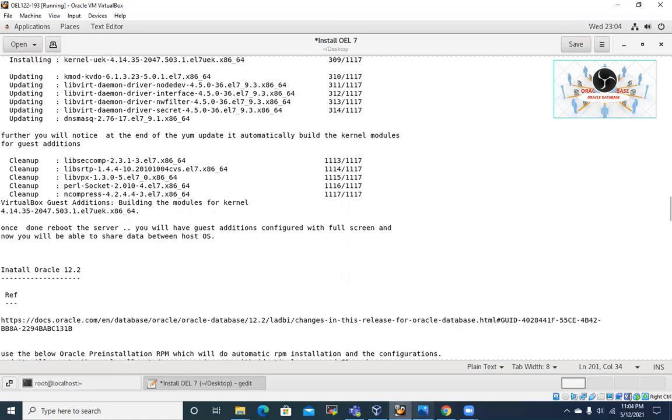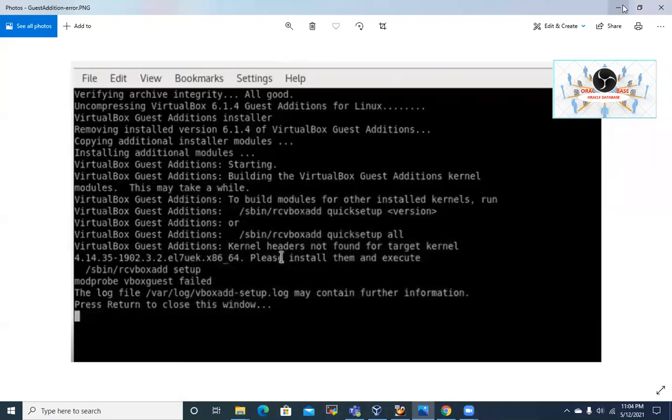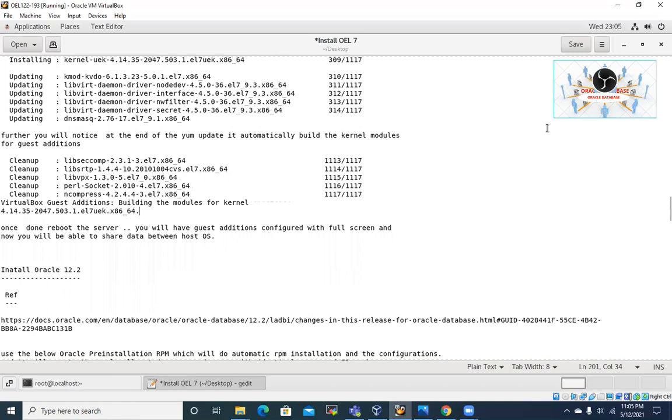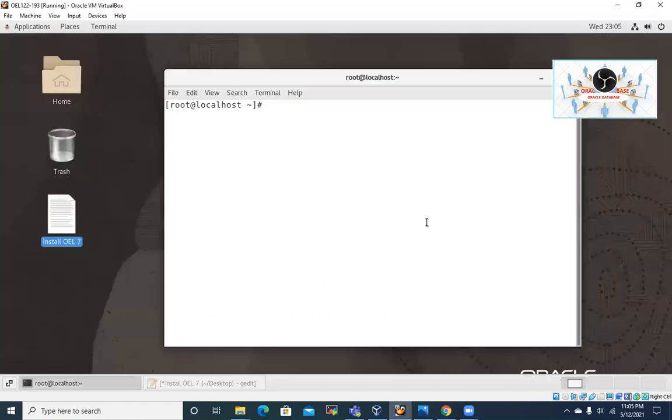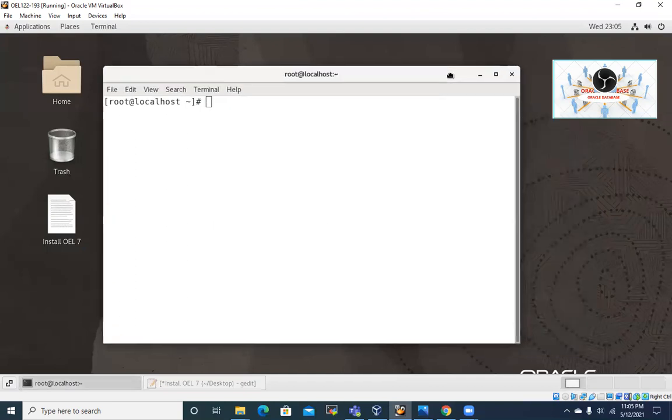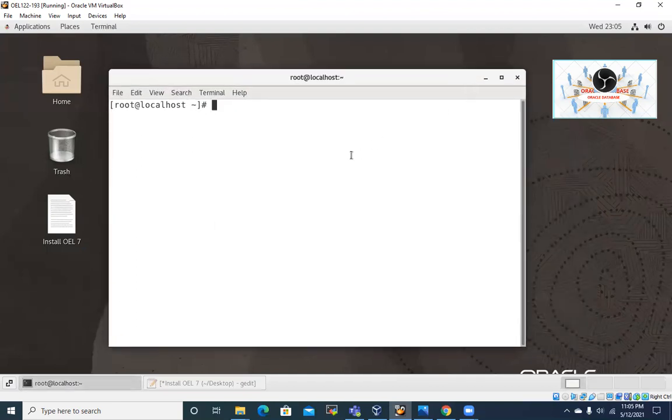So you will have the environment updated, with the guest additions up and running. Nicely, you will have a full screen like this. You can log in as root and you get the full screen, and everything is possible. Once the guest additions are done, if you try uname -r, you can see that the updated kernel is available here.